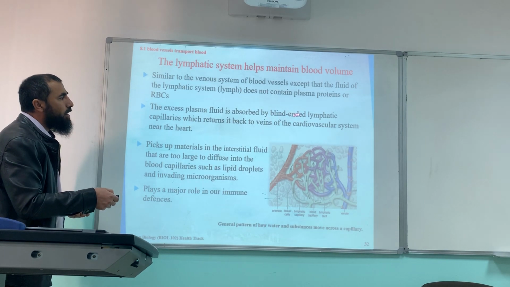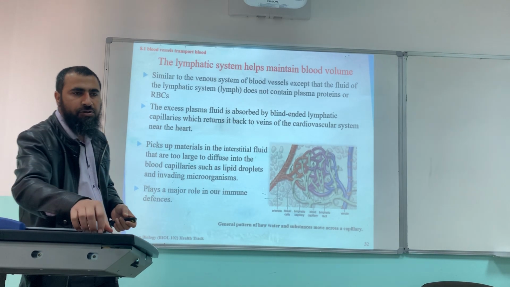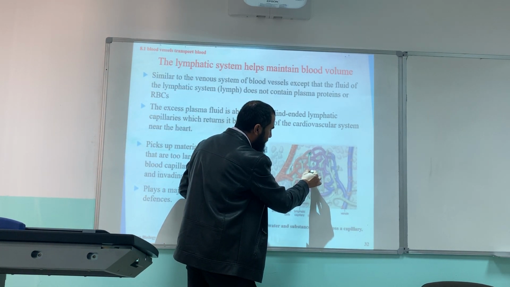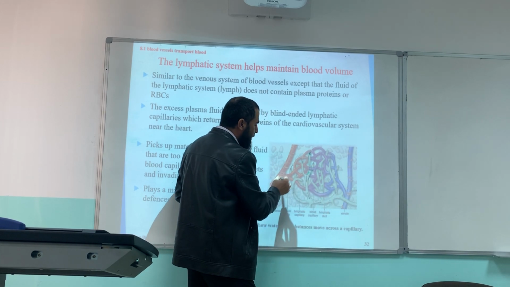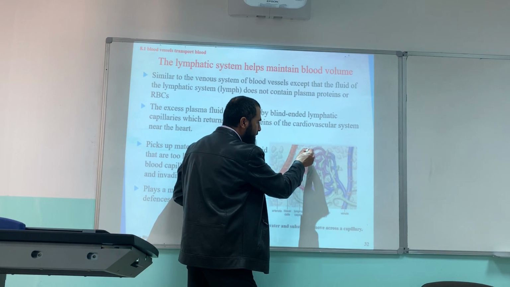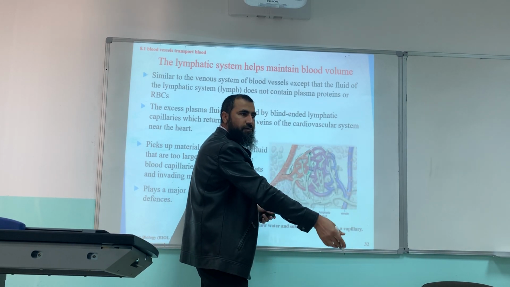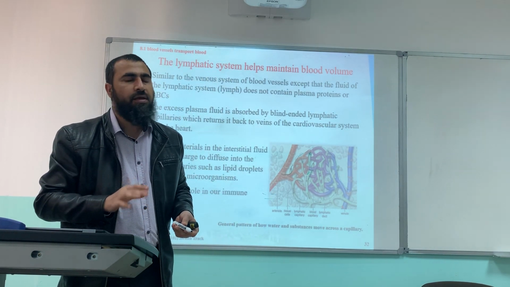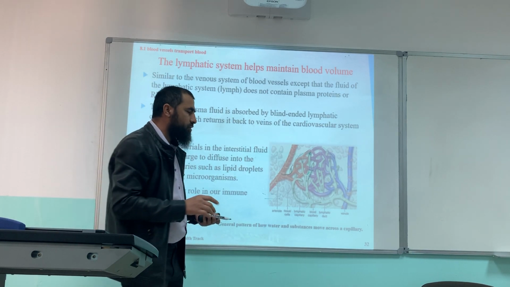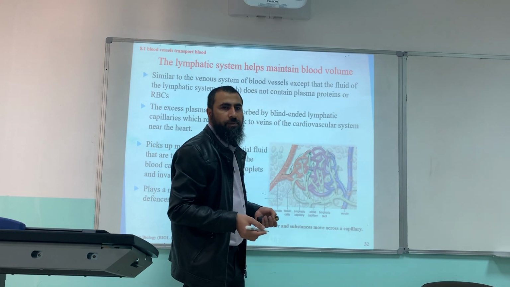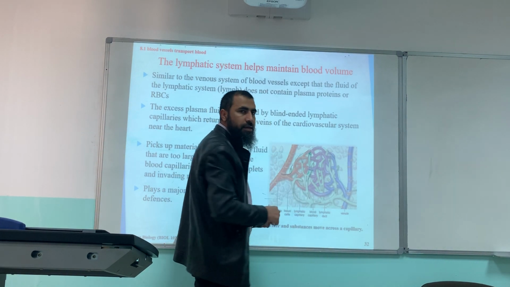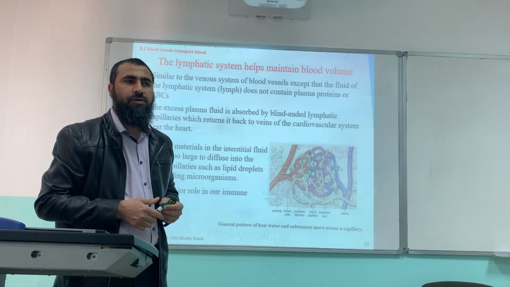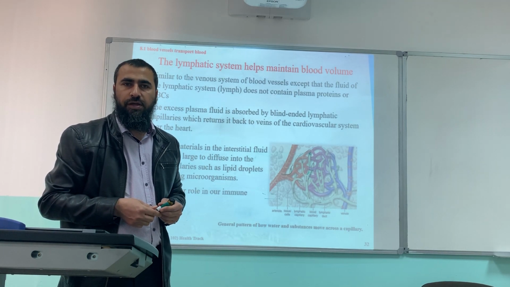So these blind-ended lymphatic vessels, blind-ended means they don't have a circuit, okay? See, they start here at the blind end and then they join the main vessel. Unlike the blood vessels, which have a circuit and circulate around the heart, the lymphatic vessels don't do that, because they're not connected to a pump like the heart. So they also have one-way valves like the veins, and they use the muscles to move the fluid rather than the heart.